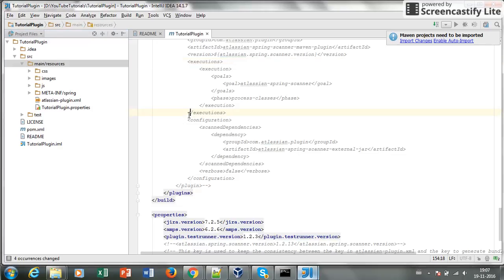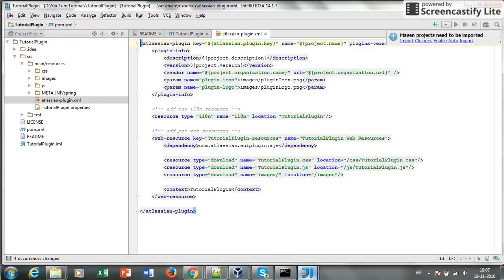Okay, that's fine. So we have this really important file.